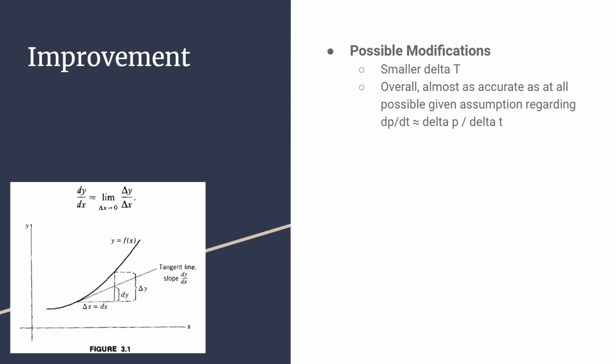Because the net force was calculated through the assumption that dp over dt is approximately equal to delta p over delta t, the accuracy of the experiment could be improved if the delta t was decreased. This would mean that those two values would be closer, making the resulting data and calculations even better represent the situation. However, besides this, there are very few steps that could be taken to improve the experiment because all the data was provided to us, meaning that there are very few opportunities for errors to arise.